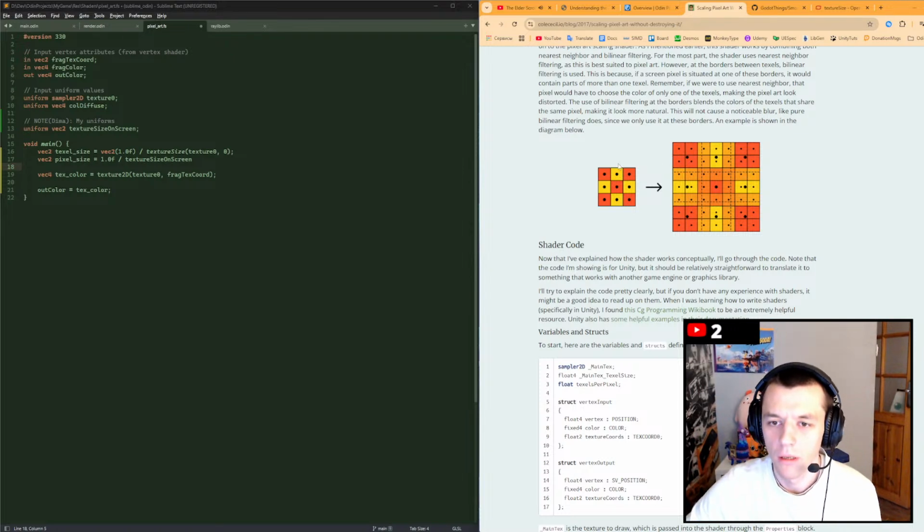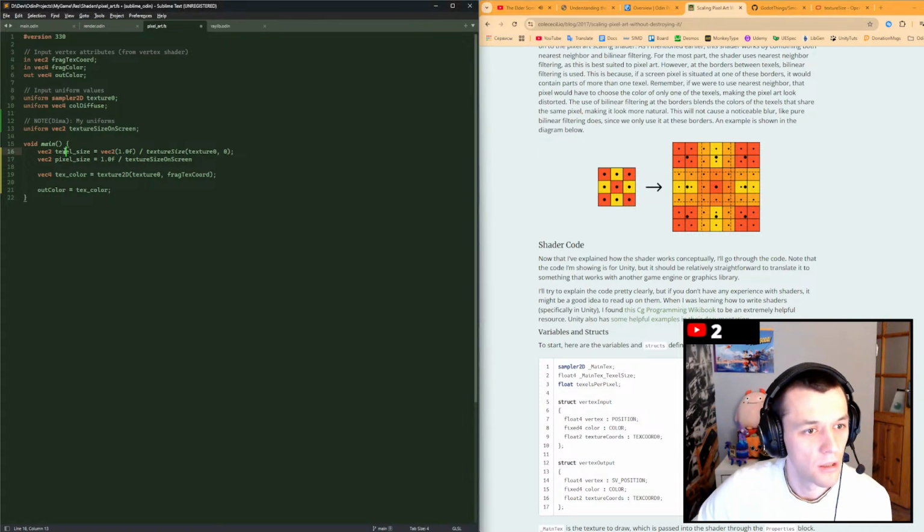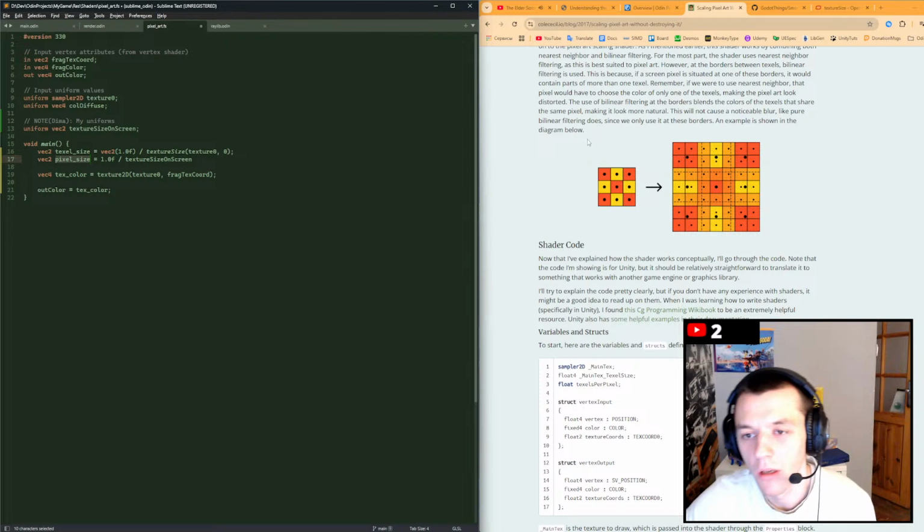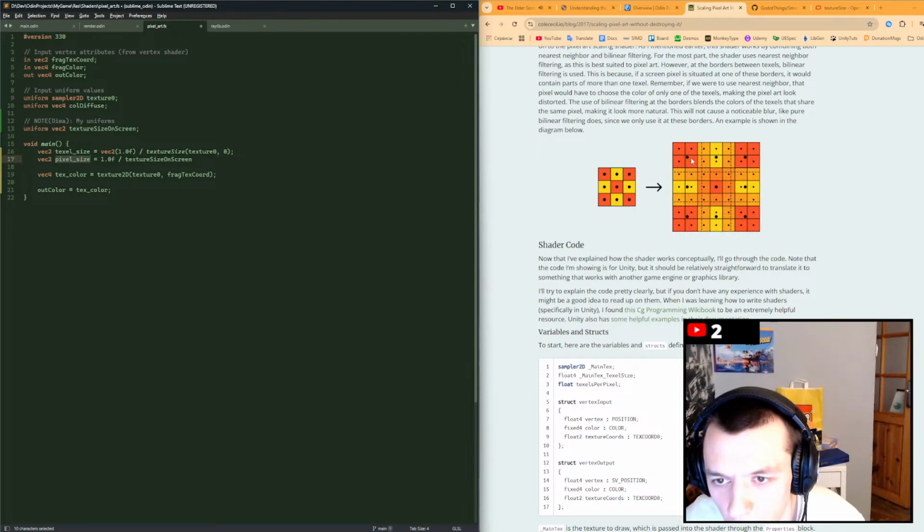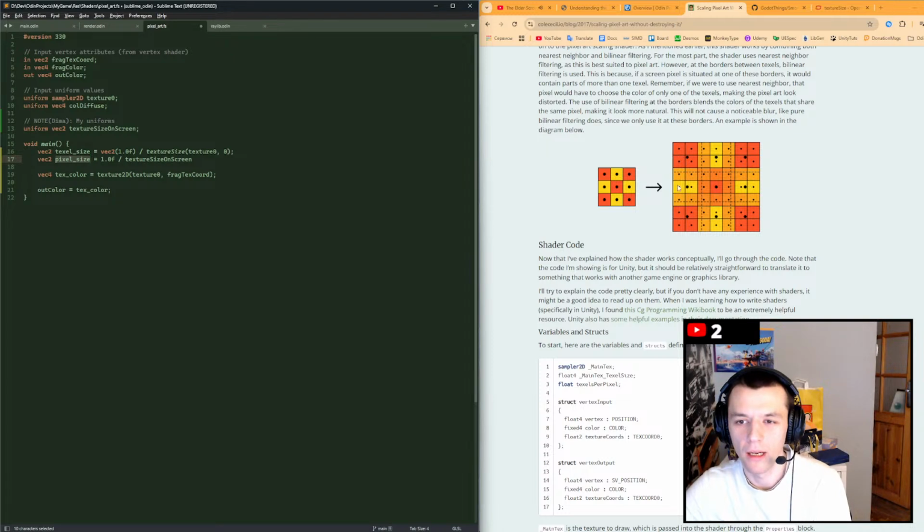Yeah, so I have the size of this big, which is a texel size, and I have a size of this small, which is a pixel size. Okay, what should I do then? In places where I need to interpolate between those now.